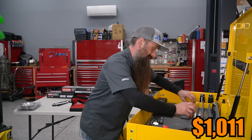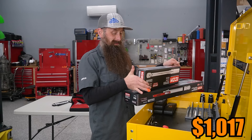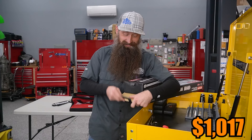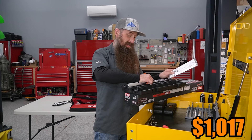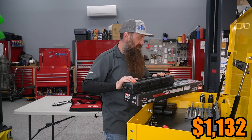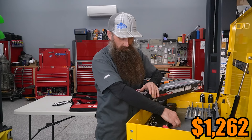Got some magnetic parts trays which I live by. Something that's probably going to be highly debated is whether Icon torque wrenches from Harbor Freight are any good. Look, are they Snap-on tech wrench with angle measurement good? No. But in testing they've performed pretty well, and rookie technicians are not going to be rebuilding engines. What they need to torque is drain plugs, oil filter housings, and wheels. So I went with a standard basic three-eighths torque wrench - nothing crazy - and then a nicer split-beam half-inch drive because they're going to be torquing a lot of wheels. Getting into the habit of torquing wheels and drain plugs properly is going to be vital early in the career.